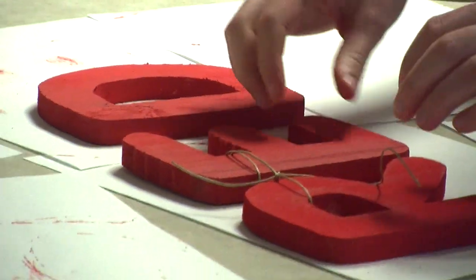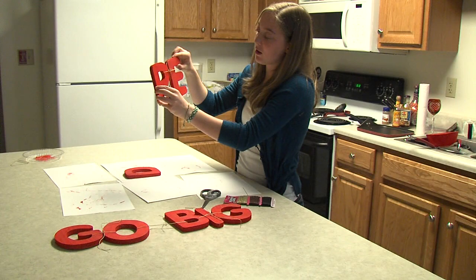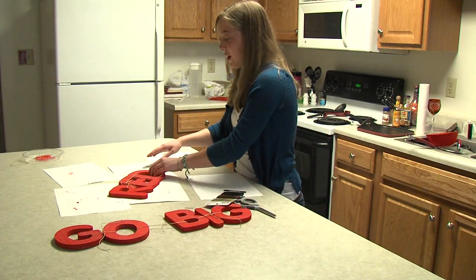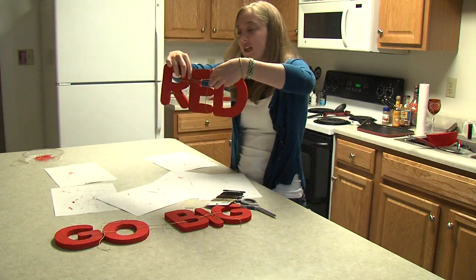You can kind of see, maybe next time I can show you, it's a little bit too far apart, so maybe make the string closer together so then the letters flow together better. And so then when you hang them, they're all one piece.